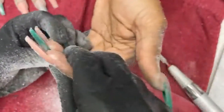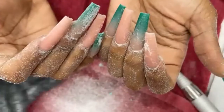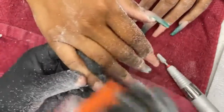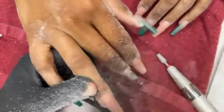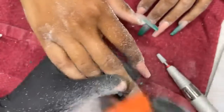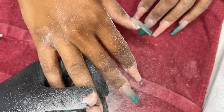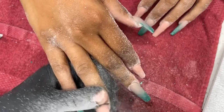Structure. Shape. All the same. Give it a bufferoni. Acrylic under there.